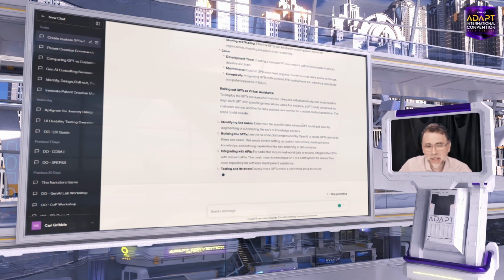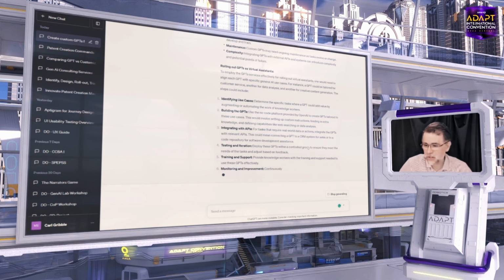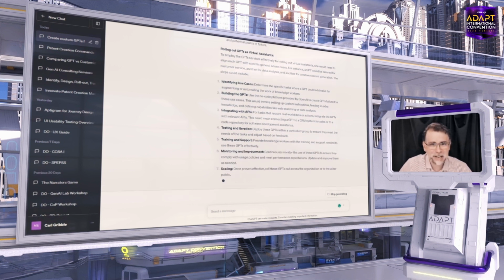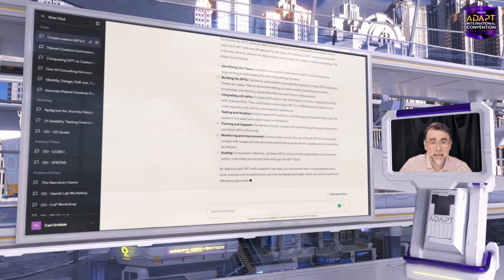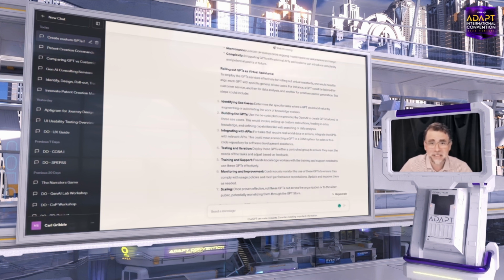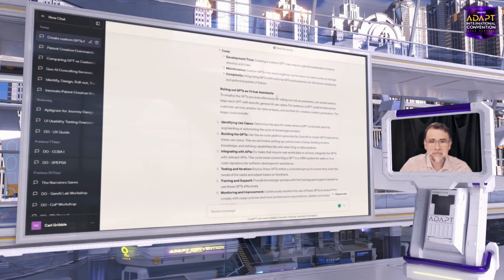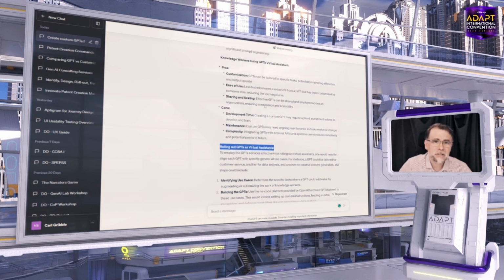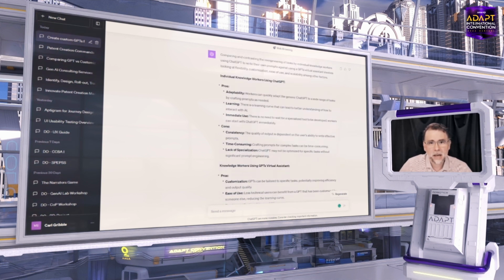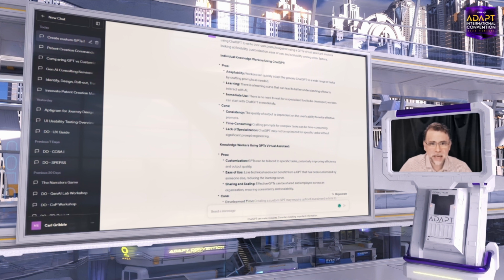I'm using GPT-4, the paid version of ChatGPT, and as you can see here, it's elaborating and telling me how to roll out virtual assistants, which believe it or not was the next part of my presentation. But what I'd like to point out, if I just scroll back up here, is that using ChatGPT, there is a learning curve, and I've been consulting in the space now for quite a number of months.